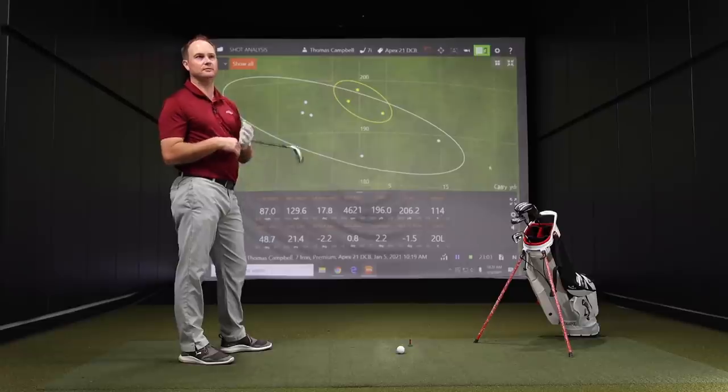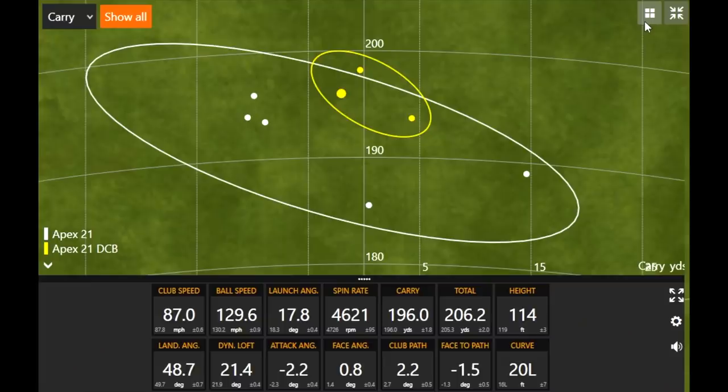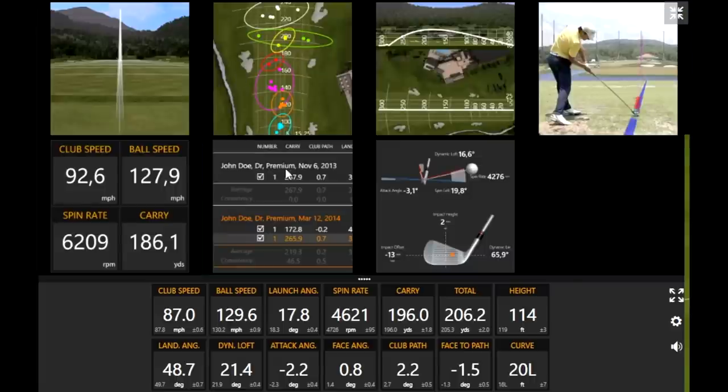Great option. Look at those three shots. Keep in mind the scale here: this is 5 yards, right? All of them are within 5 yards, or 15 feet, of the very center of the range where you're aiming. That's pretty good, three shots there with that club, Thomas.